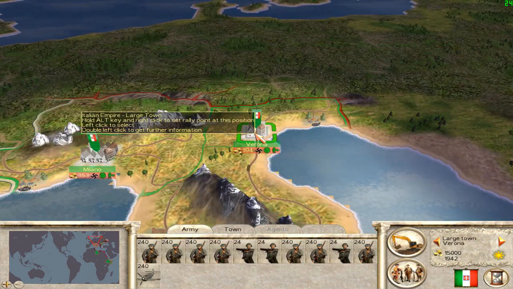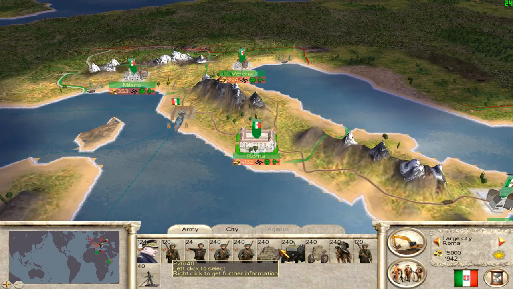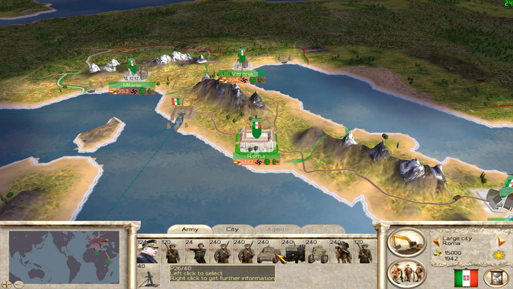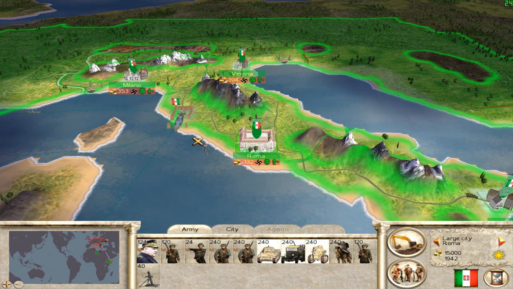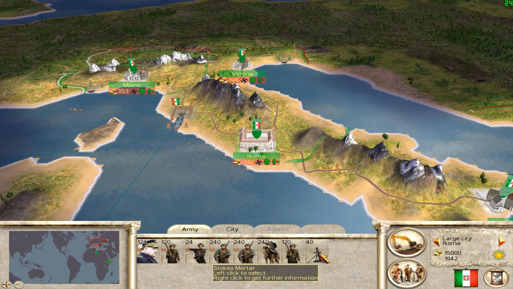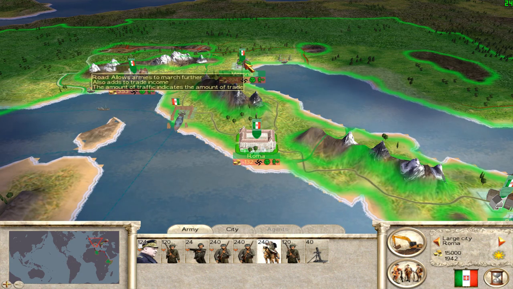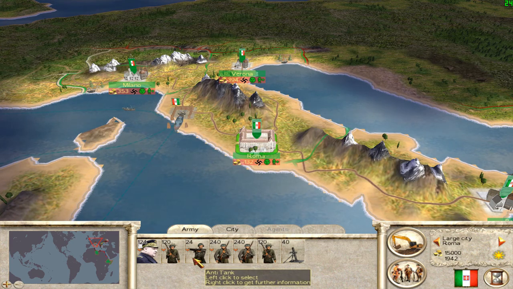We need to move at least a plane there to prevent them from attacking. Troops there, we need to hold the border area. Cavalry could be moved as well. Changed my mind. We'll try to hold those areas.